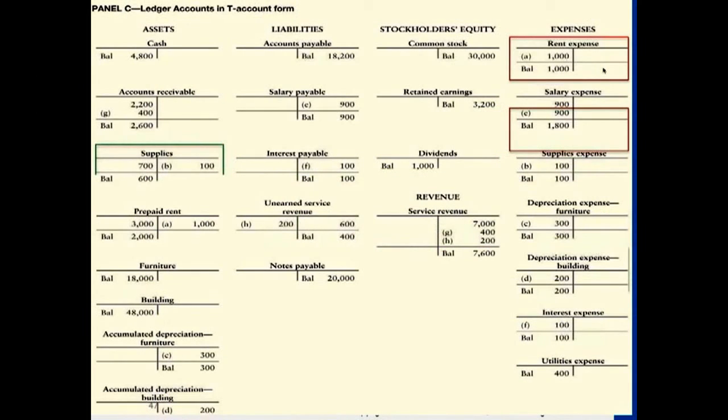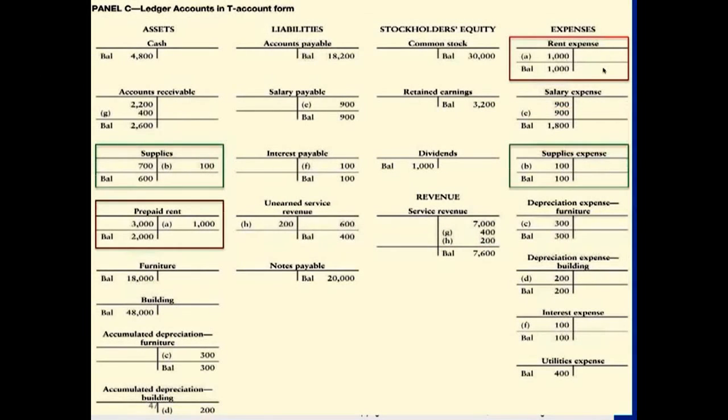Okay, T accounts. Remember journal entries, after we capture them, we always post them to the ledger. The T accounts are just representing the same information in an account form. So look at the labels there: A, B, C, D, E, F are listed here. If you look at A, can you tell me what the information is? You see an A on rent expense, and you see an A under prepaid rent, right?